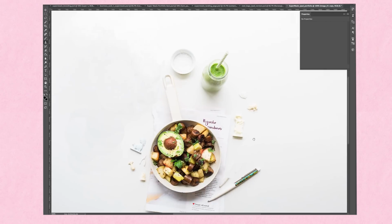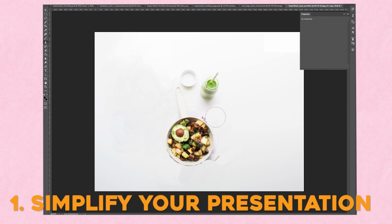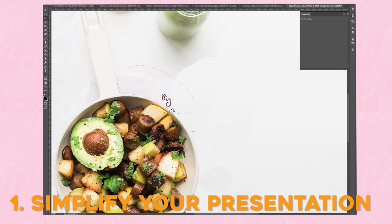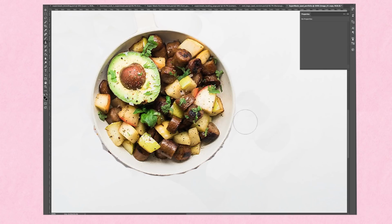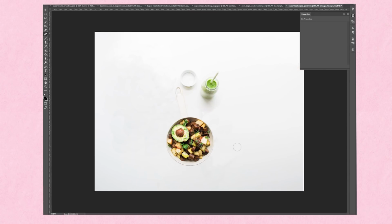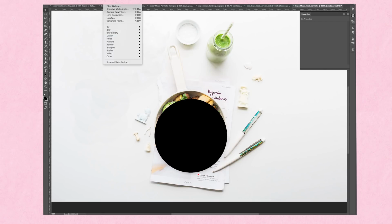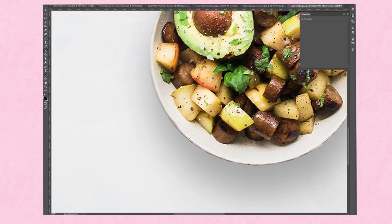Let's get started. Okay, so this is tip number 1. Simplify the presentation so your actual design project stands out. Remember, your project is the hero of the story, not the presentation. The more complicated you make the background and the presentation, adding more elements, then the more your actual design project is gonna get lost.